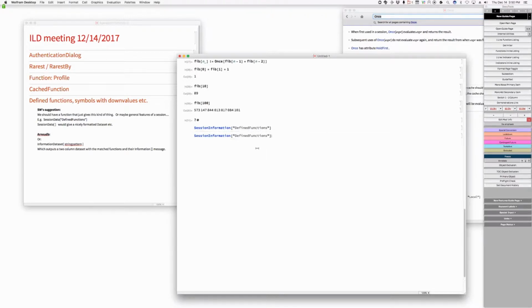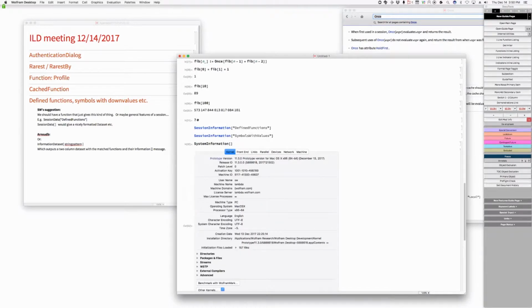Or data set, or symbols with values. And that session information open close would be some kind of interface that is like the system information interface, but about sessions. And this would include timing and memory and things like that? Could do. Why not? I mean, it's anything, yes, why not? Mm-hmm. I mean, in other words, one of the things, probably the default, would be to show on the front page defined symbols and defined functions, right?